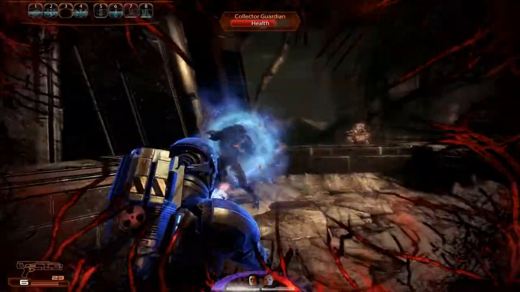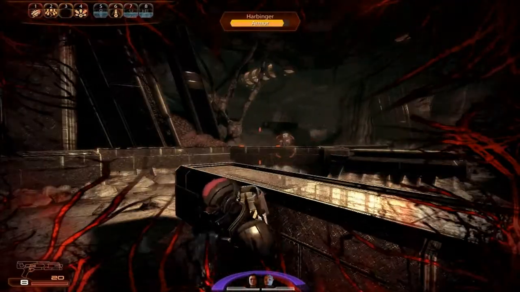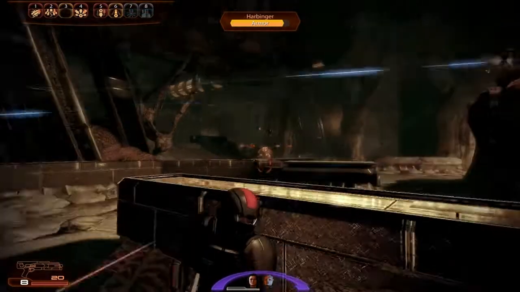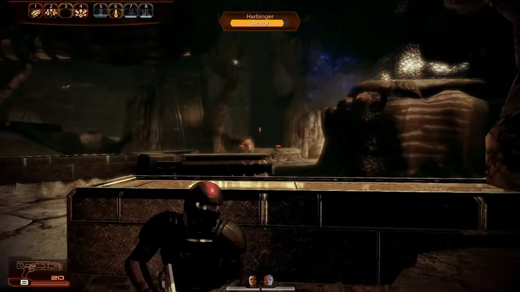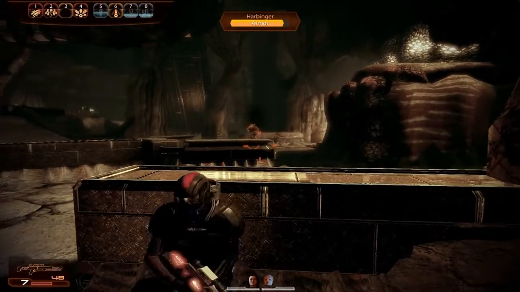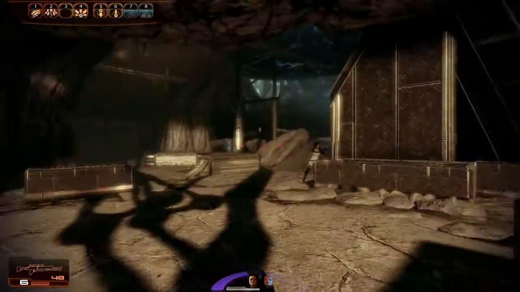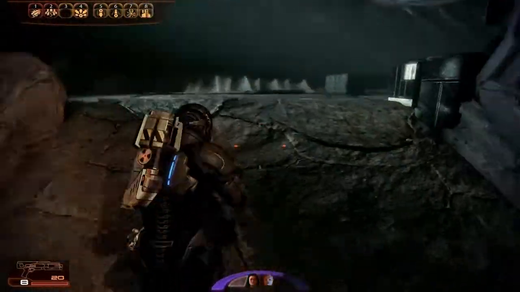Right now I'm just trying to take out single targets while ignoring Harbinger. And I thought about trying to take him out right now, and then I saw that the other guys were shooting at me, so I just decided to go ahead and go around the corner.